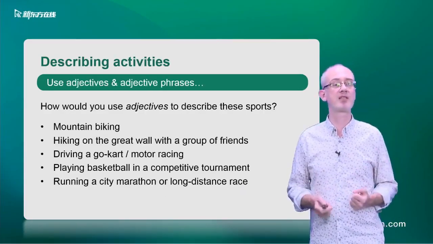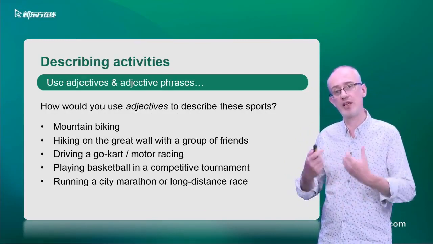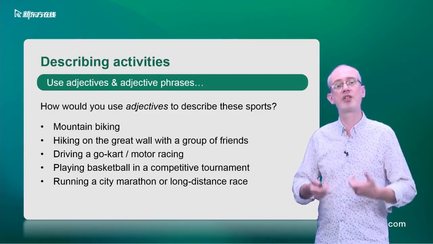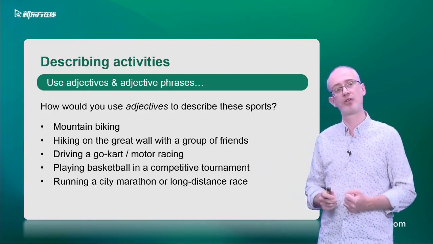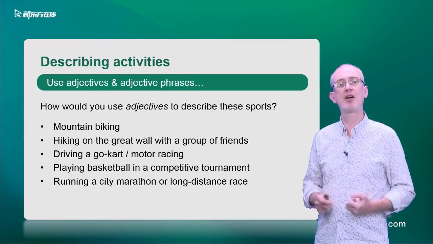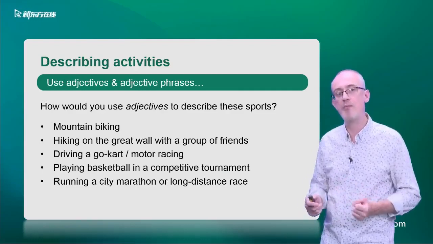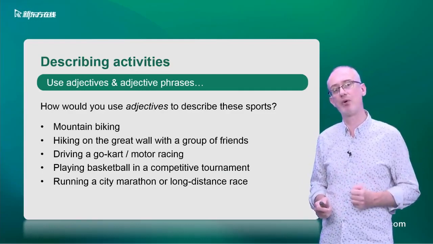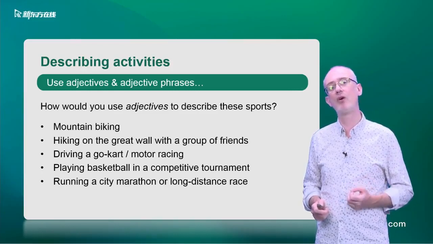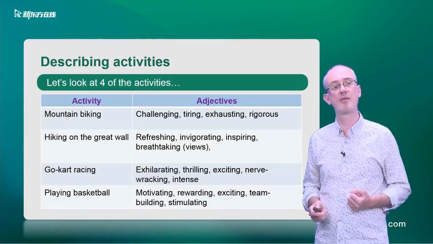So, describing activities in general now. Use adjectives and adjective phrases. I keep saying this because it's a really good way to get a good score. How would you use adjectives to describe these sports? Mountain biking. How would you describe that? Hiking on the Great Wall with a group of friends. Driving a go-kart or motor racing. Playing basketball in a competitive tournament. Running a city marathon or a long-distance race. So think about the different activities and how you might describe them.